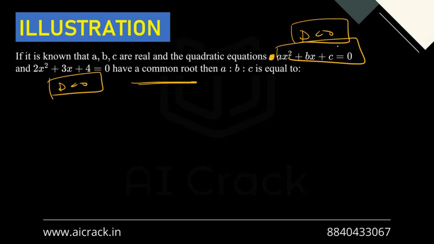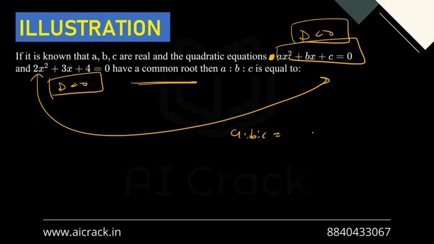And complex roots occur in pairs. So basically both roots should be common. Both roots should be common. So this equation essentially is the same as this one, right? So a is to b is to c comes out to be 2 is to 3 is to 4 only, right? Very simple. So today's lecture was till here only, and this is the end of quadratic.